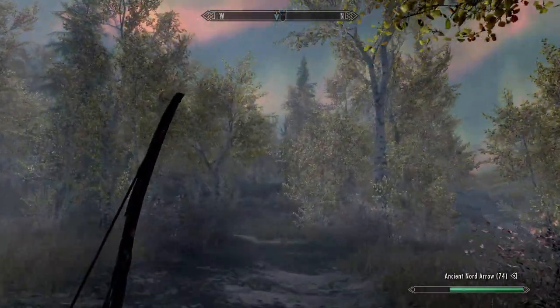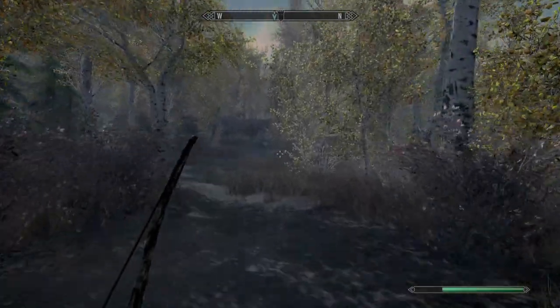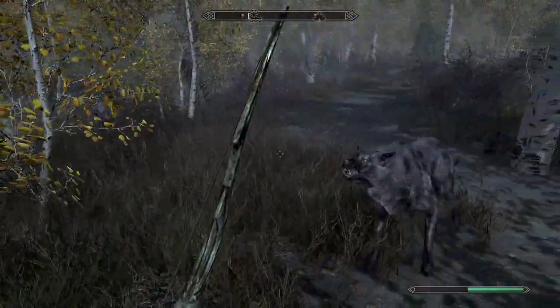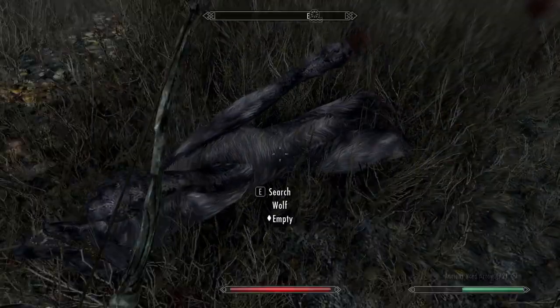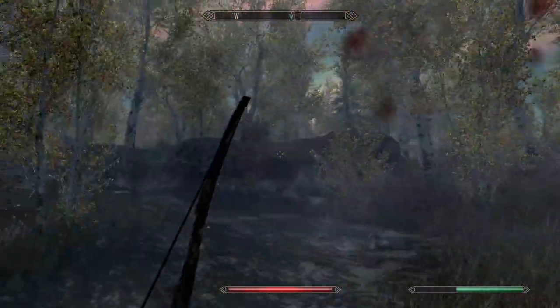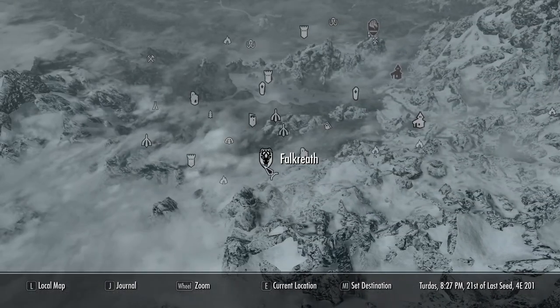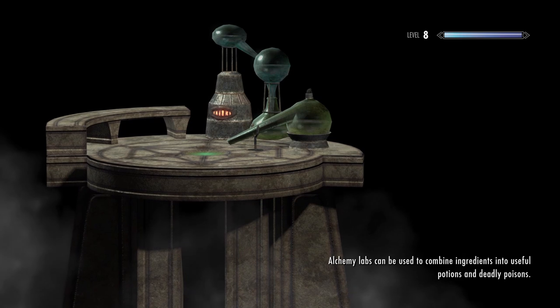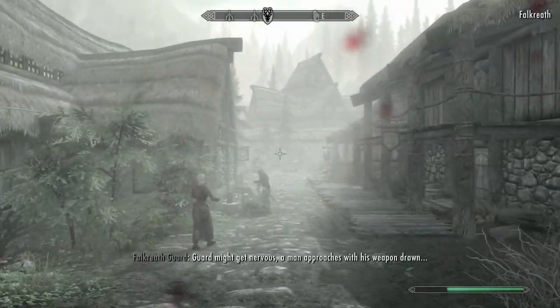Looks like there's a watchtower up there. It's unmarked too. Let's go check it out. Wolves. I'll take those. Let's see. Okay, I'm getting kind of close to my weight limit here. So I actually think that I'm going to fast travel to Falkreath and craft a bunch of leather bracers and sell them to the merchant guy so I can level up my smithing. Because why not?